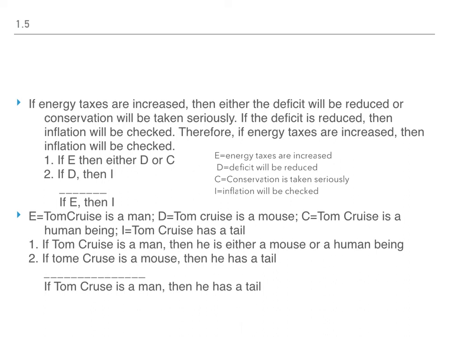You can be a male and not have a tail, so that the premises are true. It is true that if you're a male, then you're either a mouse or a human. In this case, he's a human. It's also true that if he was a mouse, then he'd have a tail, and therefore the conclusion is false. So that shows the original argument pattern is false as well. Okay, so that's a slightly more complicated example, but of course there are many other counterexamples that you could substitute into there and show that the argument was invalid.